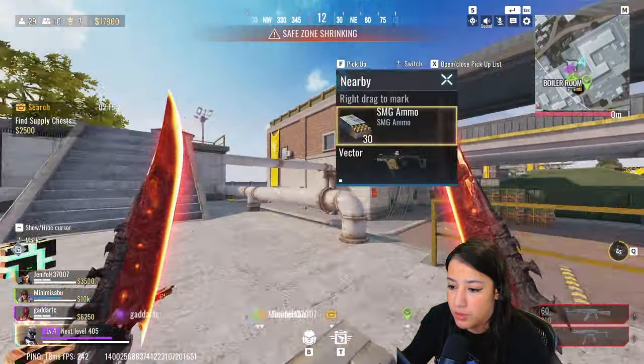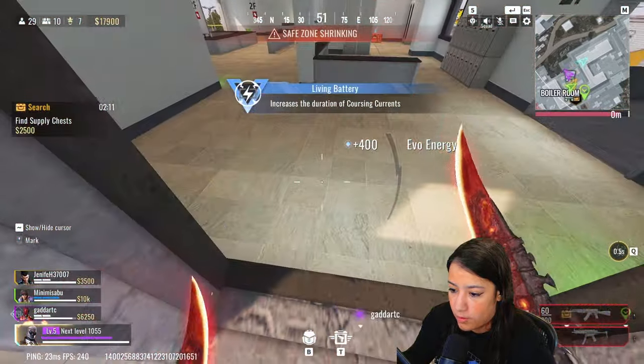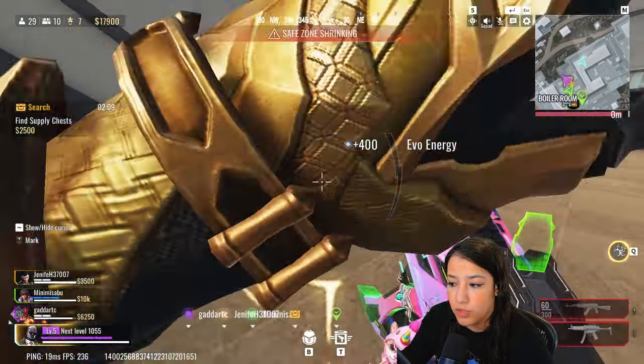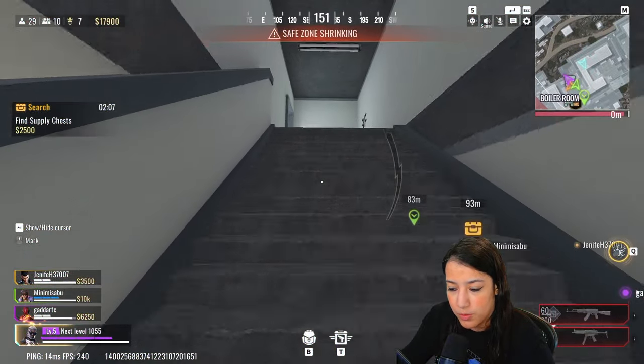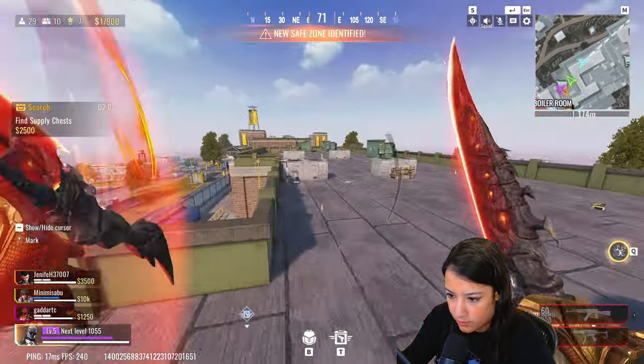Oh, someone's on top of the building here. By the way, you can make this jump here. But you have to be very specific with the jump. Otherwise, you cannot make this. I know a lot of people don't know this. The more you know, guys. The more you know.